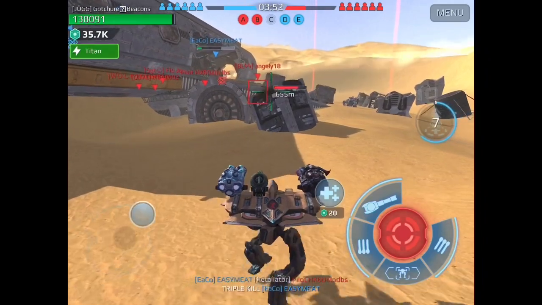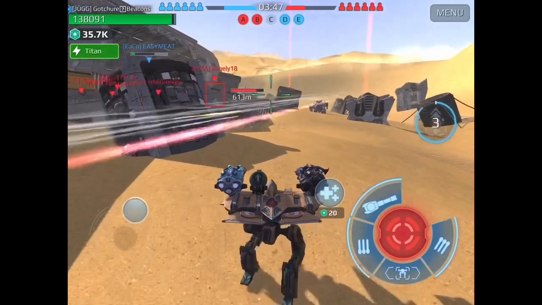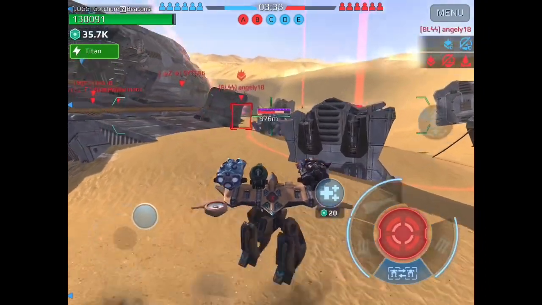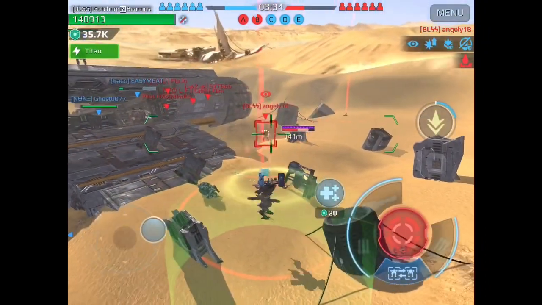It's neutral grounds right now. 2 beacons to 2 beacons. There's a white beacon out there somewhere. We're going to head toward this back one, try to cap it. Oh, looks like we got a 3rd beacon. Now we're going to go after this 4th beacon.